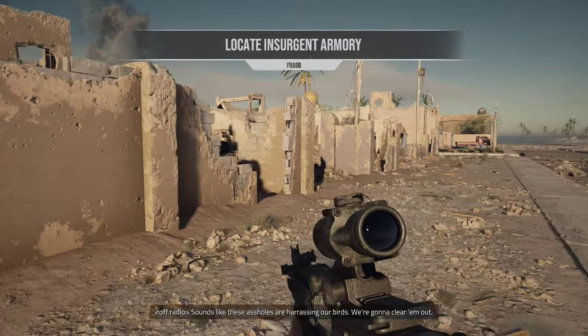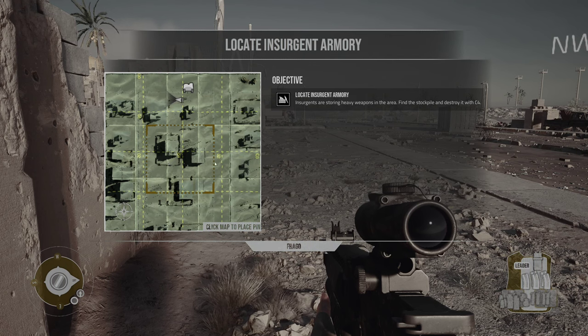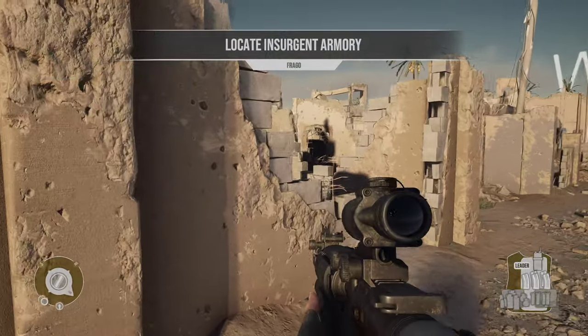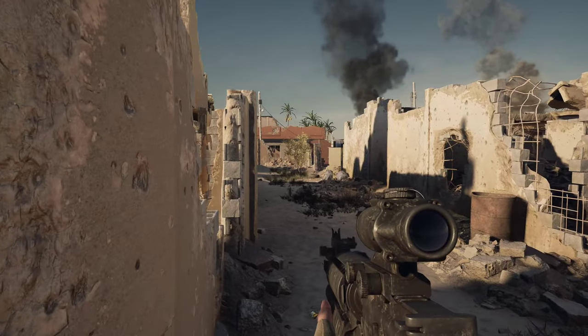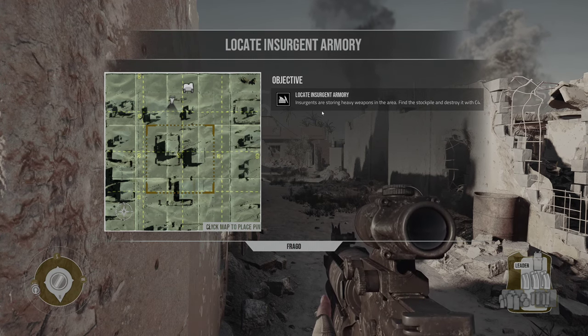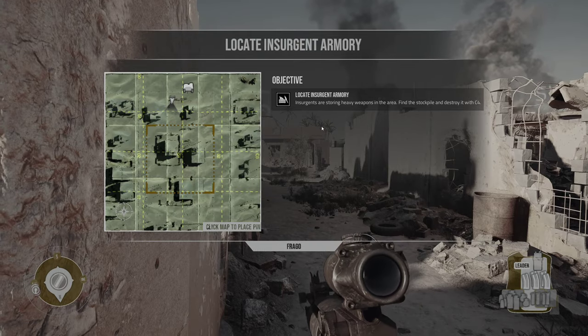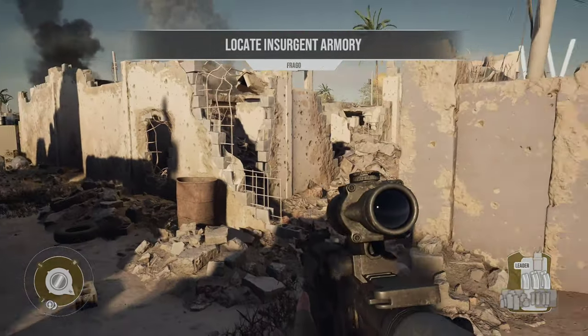The insurgent armory. All right, so each time, too, if things don't go well, the mission literally regenerates and the map layout is completely different. So we'll take it slow here. It looks like we got 2 buildings. I think there's one here and one here. One of them is probably going to have the armory inside of it. One objective I had was a sniper on the roof, but I'm not seeing the optional objective right now.